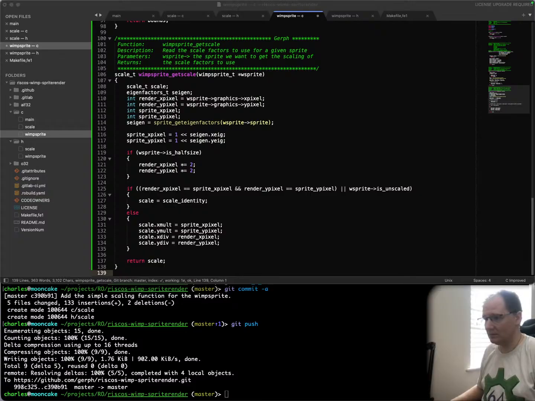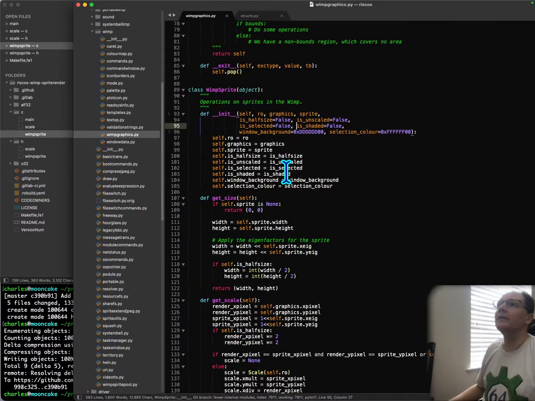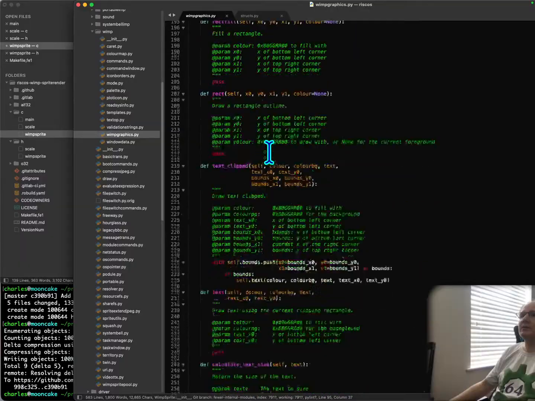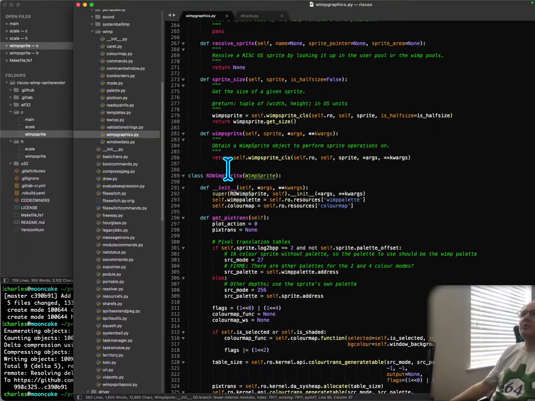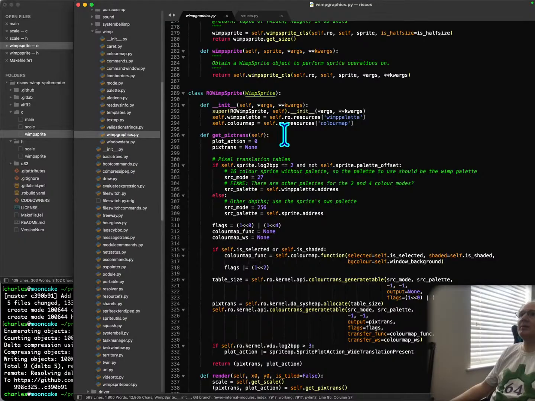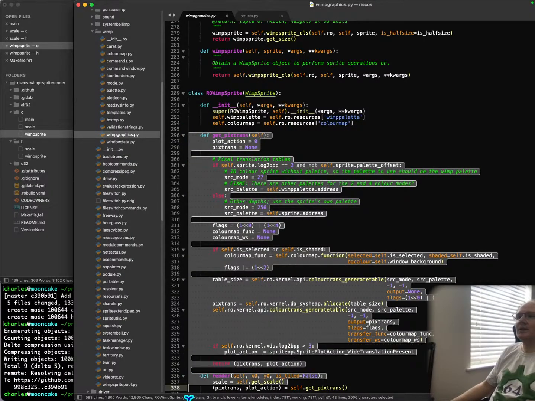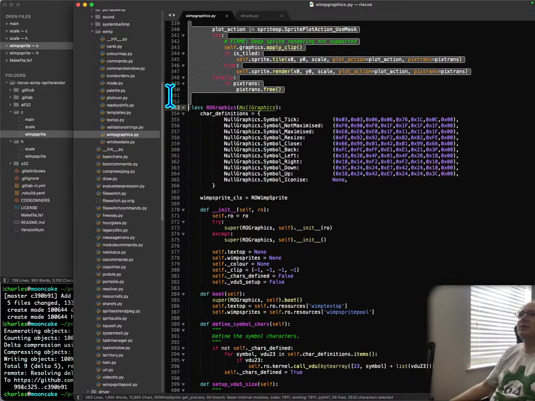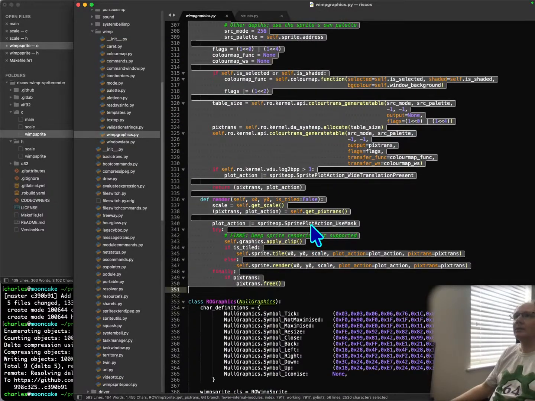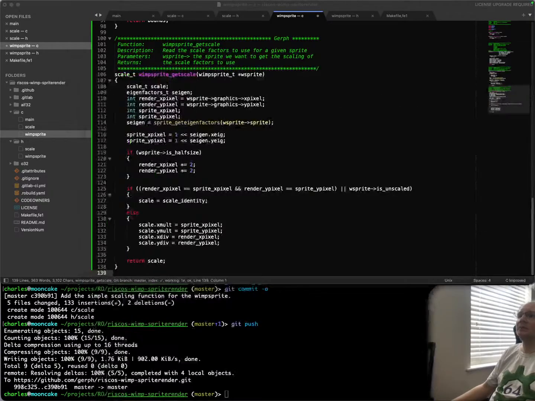And Wimp graphics, here we go. This is the Wimp graphic structure. Wimp, Viscous Wimp Sprite. This is the one. This is the specialization for the Wimp. So get pixel trans is our next function, and then we've got render as well. Whoops, got a bit far there. Yeah, there we are. So let's grab that, and we'll try implementing those bits. All good fun. Right, next bit.